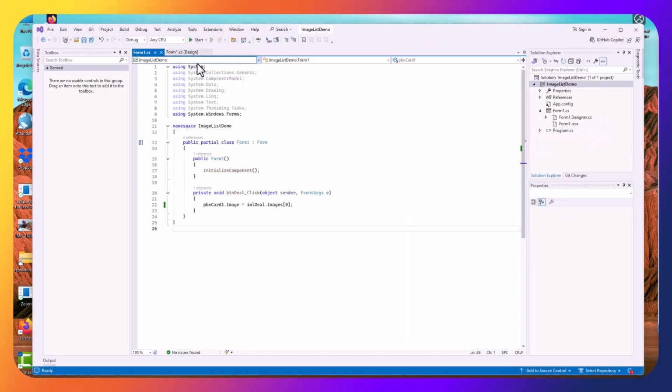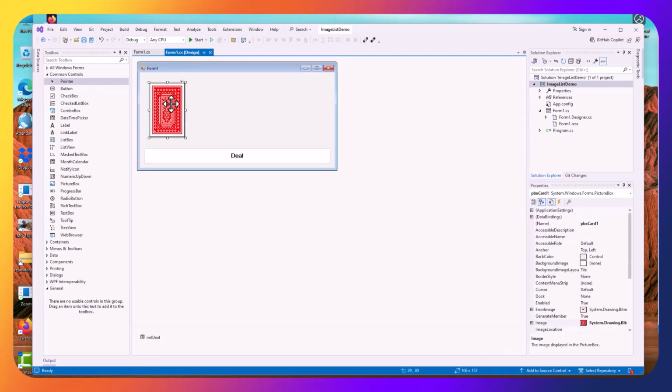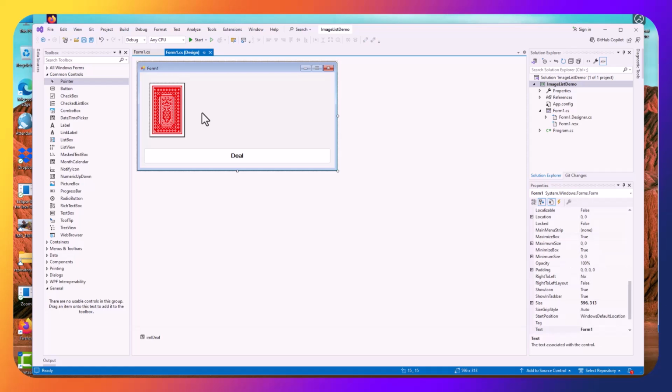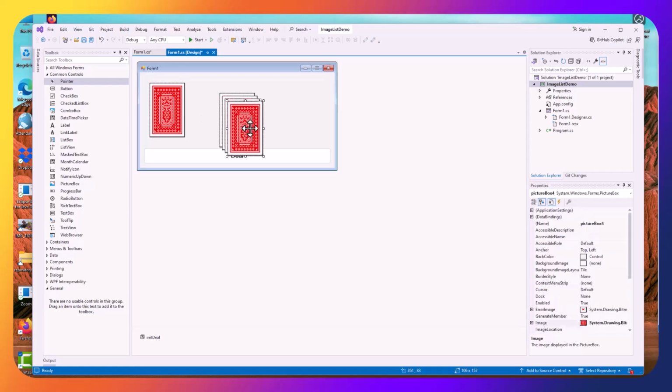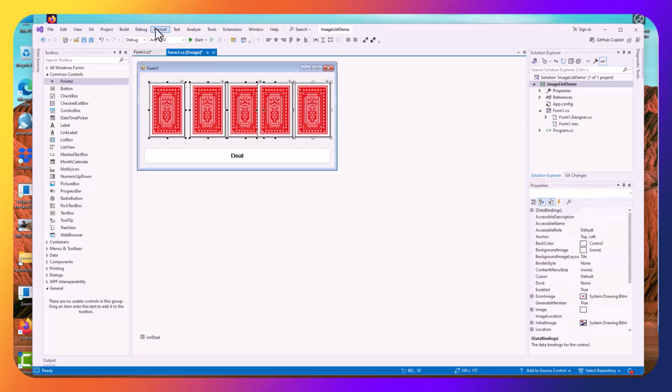Now we're going to set this thing up so that we're going to be dealing a deck of cards. So I want to make a copy of this, and I'm going to paste 4 of these actually, on the deck. Something like this. And we'll kind of format them. Align their tops.